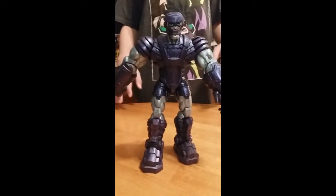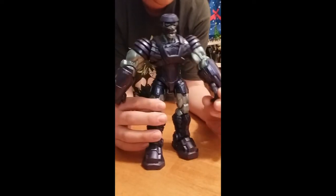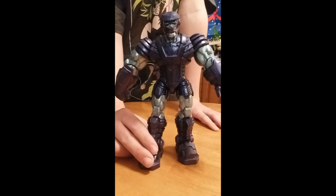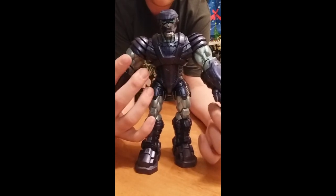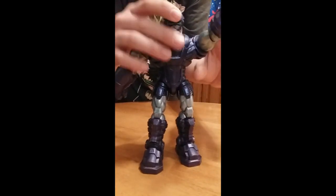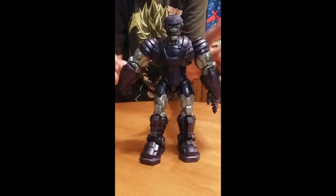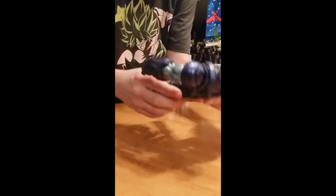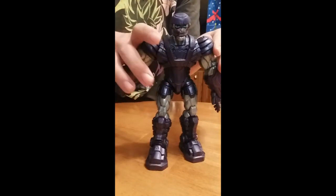And finally, here's the big build-a-figure itself — the Kree Sentry. He first appeared in Fantastic Four issue number 64 in the 1960s. I guess he's going to be in the new Captain Marvel movie. I really like this guy's design. One arm can fall off a little easily, but other than that he's a really cool character. He's an actual robot and he sort of reminds me of the X-Men Sentinels. I think he's a villain that's going to be in the movie. He has a really good design and this is the figure you're going to get in the end if you put them all together after you collect them all.